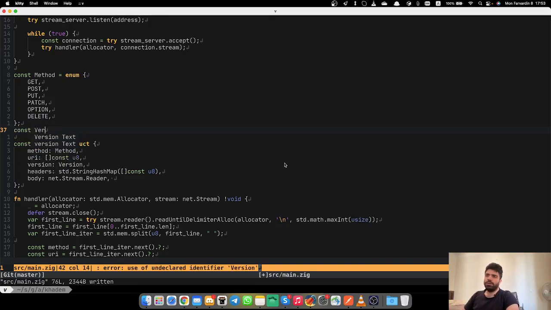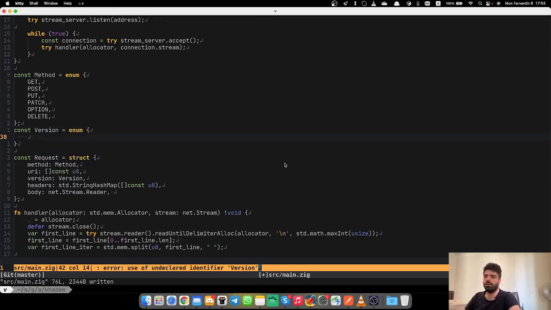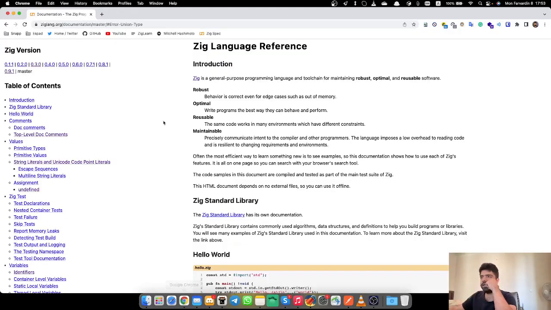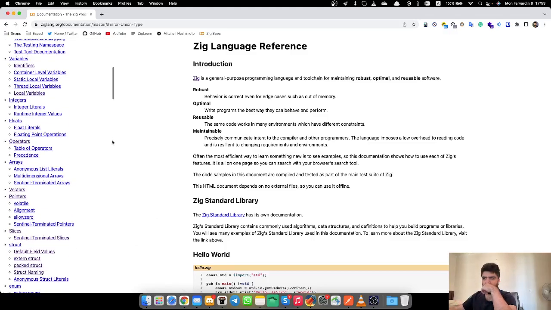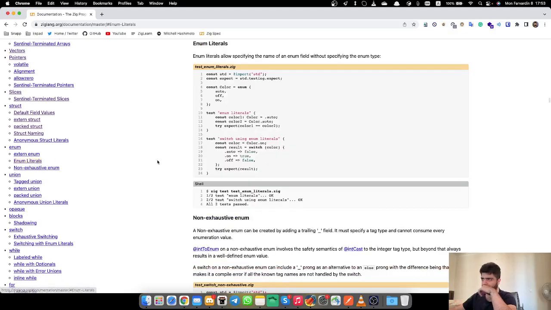I also want an enum for version, which is HTTP 1.1, like this. Can't we do this? Can we do this? Oh yeah, I remember this syntax from here, I think. Let me just make sure that it is what I think it is.